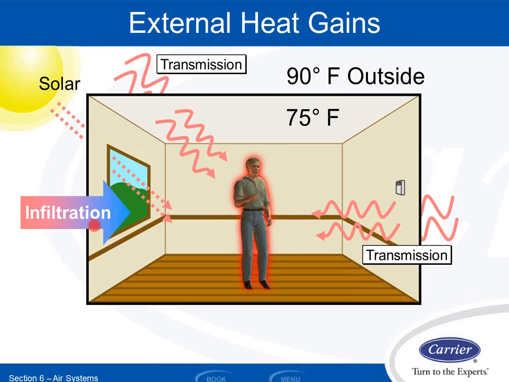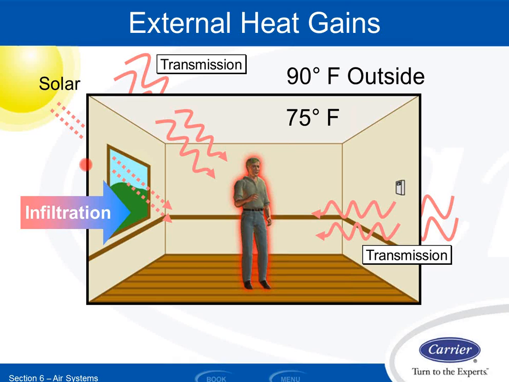Now I also have infiltration. What infiltration is, is air that's leaking into my building. So transmission is warming up the surfaces in order to warm up the inside of my space. Infiltration is I have 90-degree air that's leaking into my space through a hole somewhere, or more likely many, many, many holes. Right, so I have to deal with that as well. I have to know how much infiltration there is and how I'm going to get rid of it. Believe it or not, infiltration is one of the harder things to figure out at the design point. If the building's small enough, you can put a blower door on there and actually measure it. But from a design standpoint, a lot of folks just guess at it, and it's really often overestimated considerably.